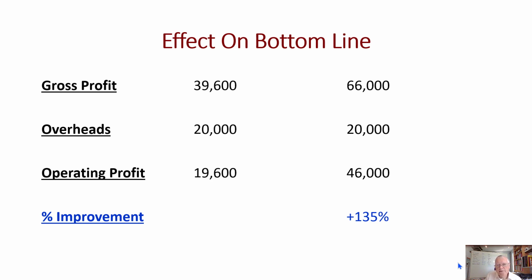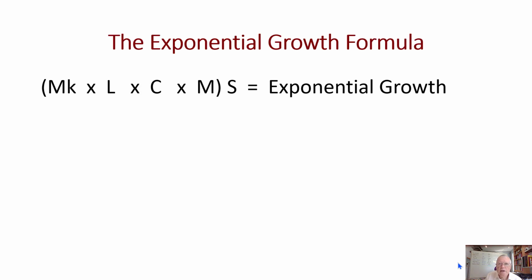And that's why I say this is an exponential growth formula or a multiplied growth formula. So the exponential growth formula, once again: maximize your marketing with 9 key elements, generate more leads, convert more leads, maximize the business you get from existing customers, and then systemize all of that, and that is what produces exponential growth. And by systems, by the way, all I mean there is that you work out what your process is, you write out what that process is, and then you just follow the same process every time, or whoever's doing the job follows the same process every time.